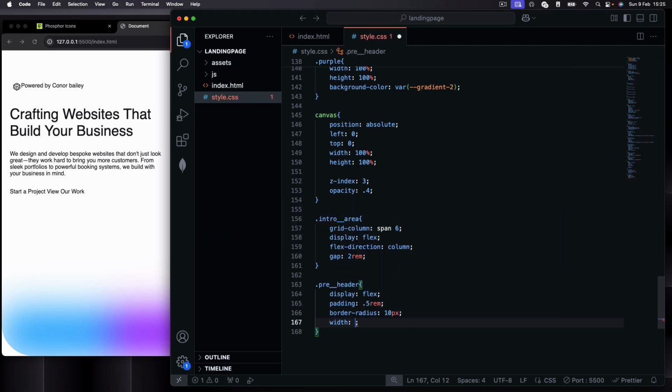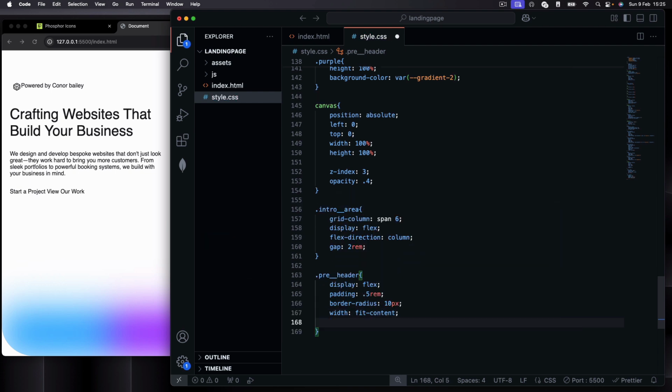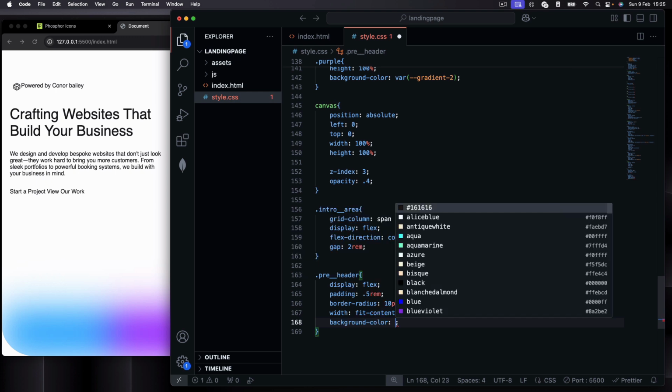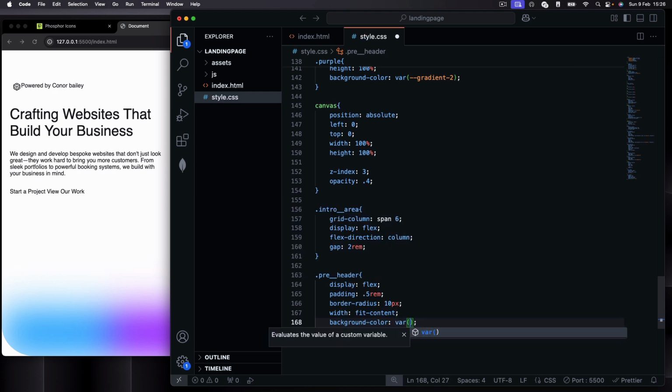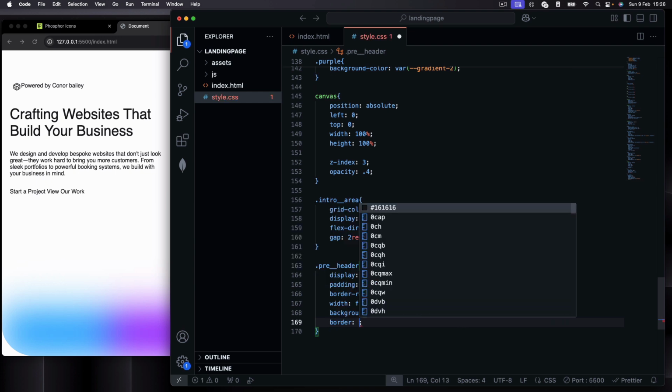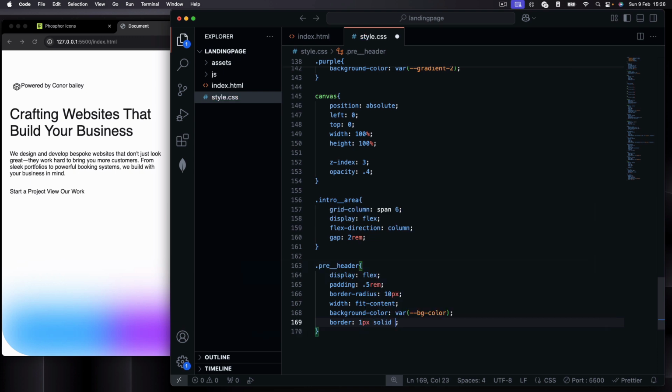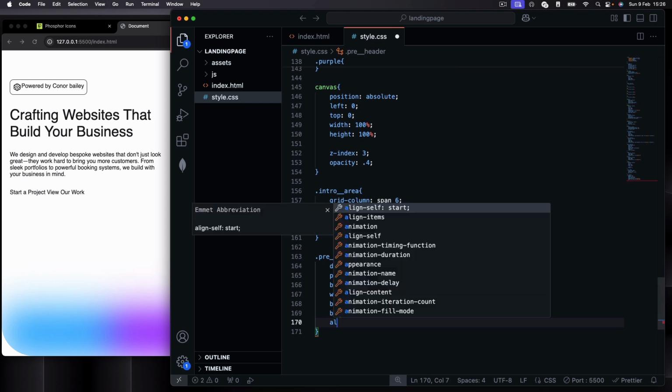And then we'll just say a width of fit content, and then we can just say background color of var, and we'll just say BG color, like so, and then we'll just do border 1 pixel solid, and then we just say var, and we just use the main text color here to give it that border like so. And then we just want to next just say align items center. So let's do that now. Align items center.